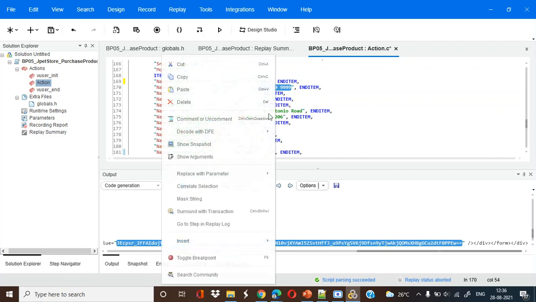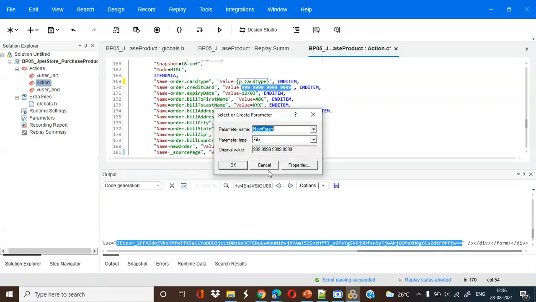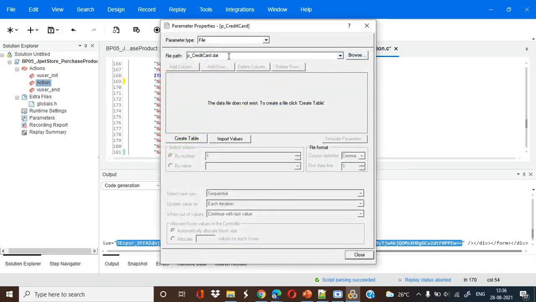Credit card. Now create, instead of this, now I'll give p credit card, and now go to properties and select visa type.